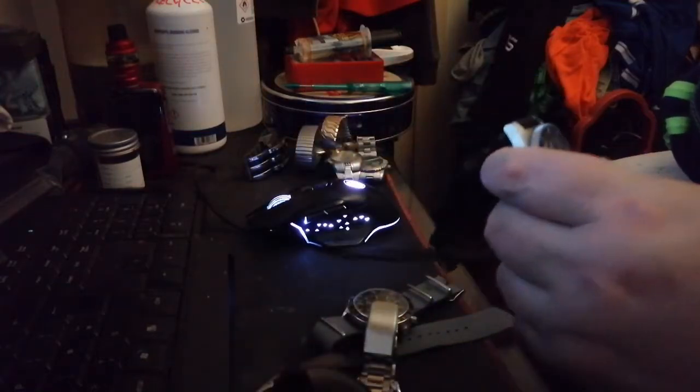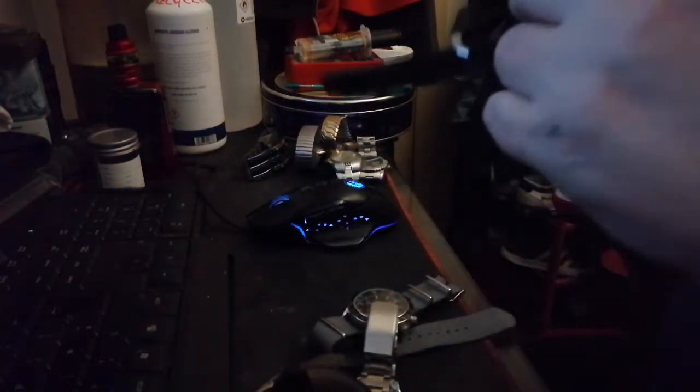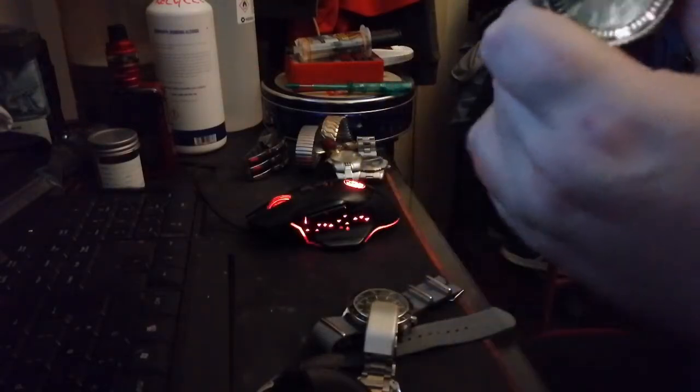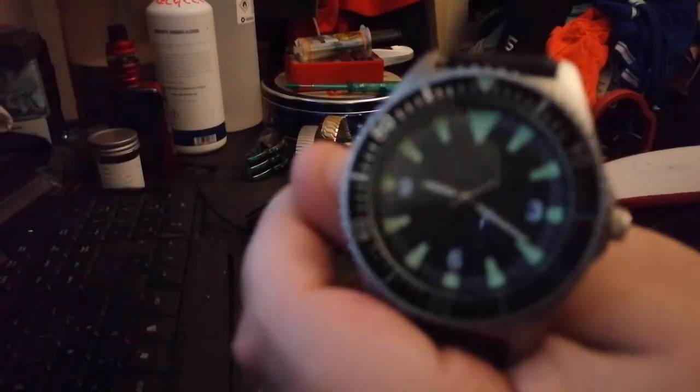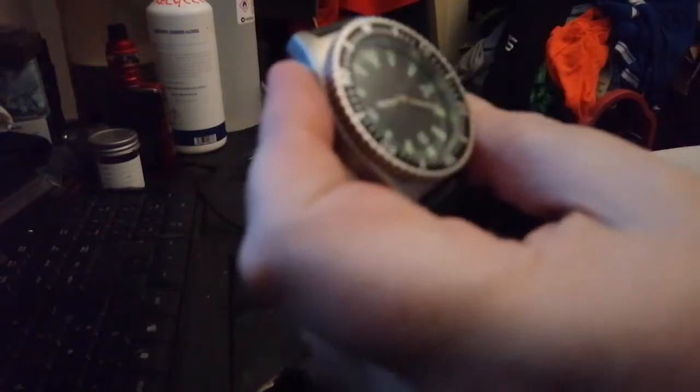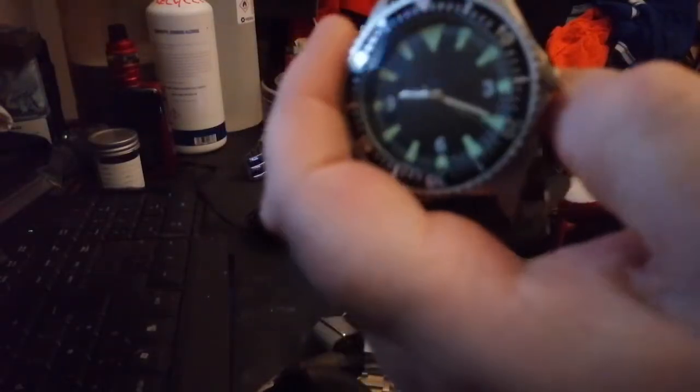I seem to be missing two. I know where my tank commander is, but you've seen the Vostok versions. You don't need to see what they're supposed to be. This is the SBS, or Royal Navy Diver Watch. Sadly, it hasn't got a working bezel. It just looks like it's got a working bezel. It's a very striking military looking watch.